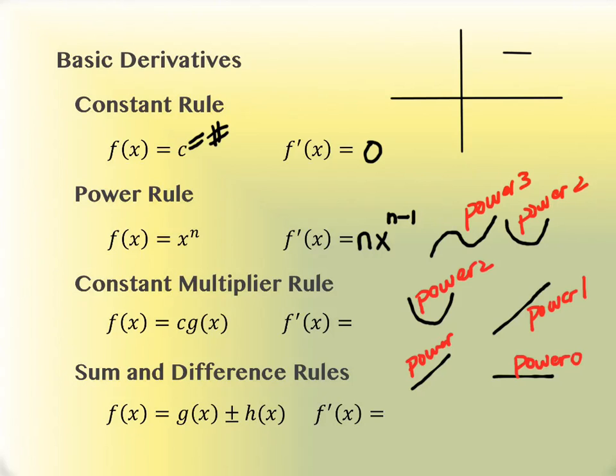The last 2 are so common and exactly what you want them to do that you'll use them and you don't even realize you used them. Okay? This one says that if you have a constant times a function, so that means a constant times x squared, a constant times sine of x, a constant times a square root, that constant that's multiplied is simply part of the next derivative. And we take the derivative of whatever the other function is and multiply that by the constant.